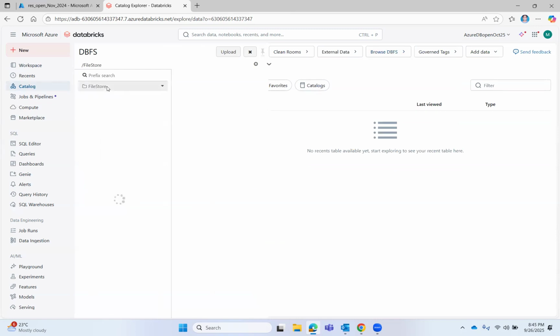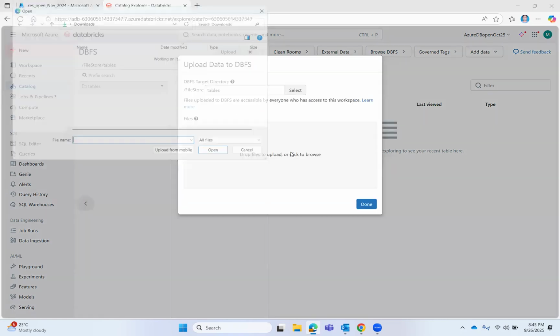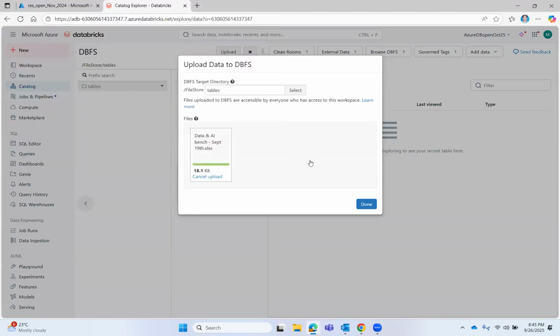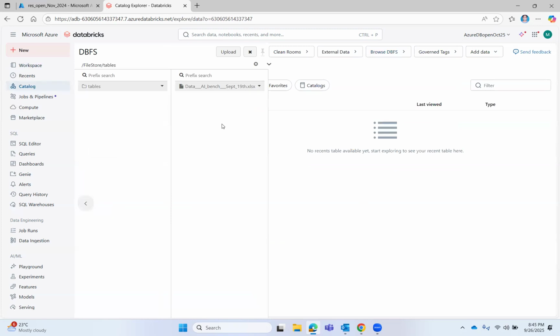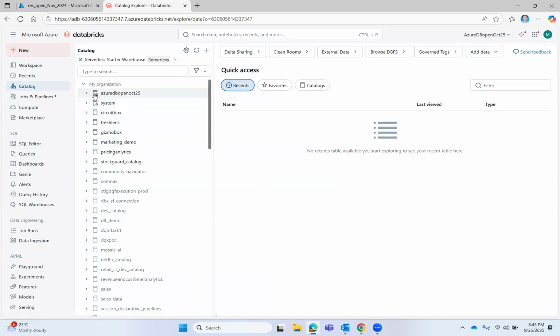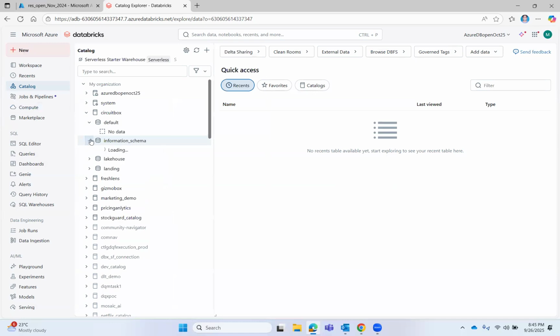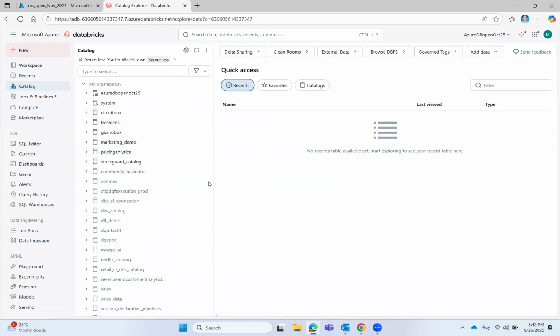There are some default folders, a hierarchy that is created automatically by Databricks. You can upload some files over here. Click on done, right? So you can upload any files, and you can delete them. You can store data in the form of files as well as tables. In the catalog section, you can see that these are all databases. Under that, you can create the tables as and when required, right? So these two options are what we'll be using in future, and these are all important.